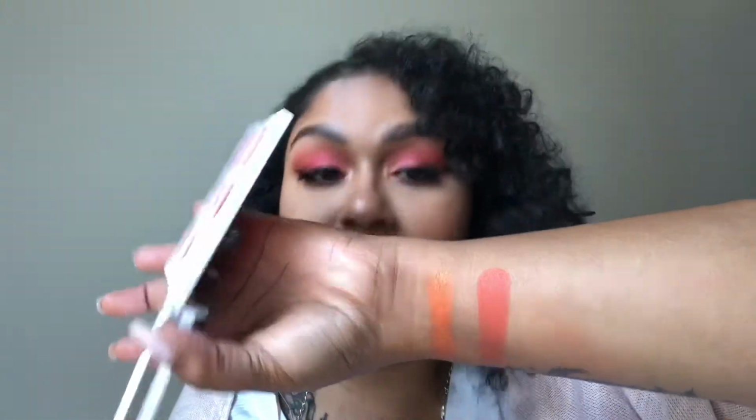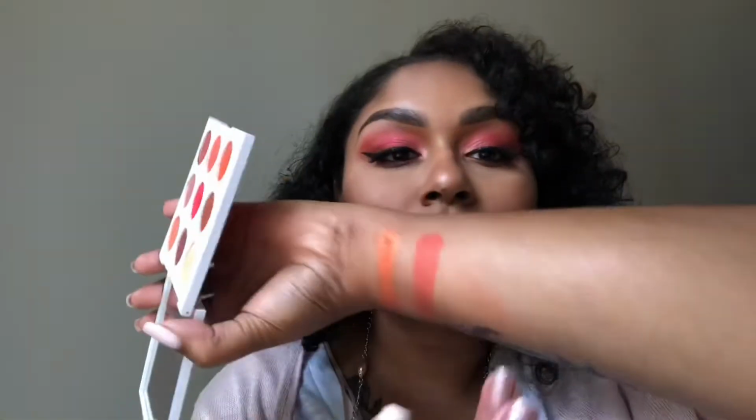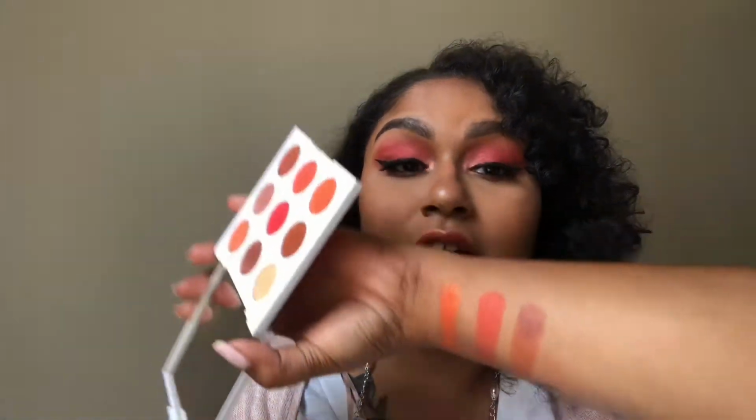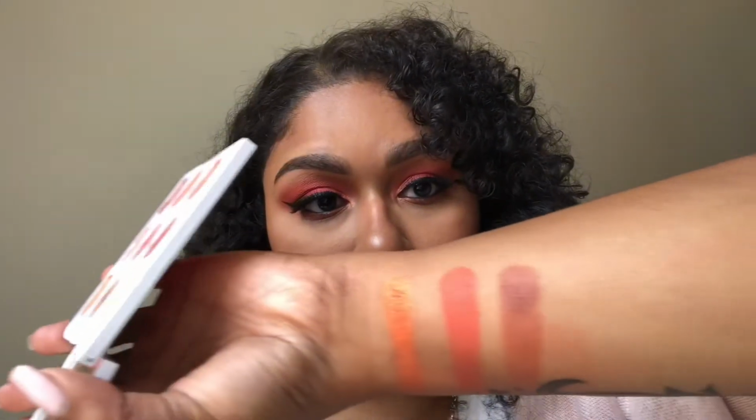That is a really pretty swatch. That's really pretty. Floaties. Hopefully that's the order. And then that also felt good and swatched really well. So we do have our second palette.